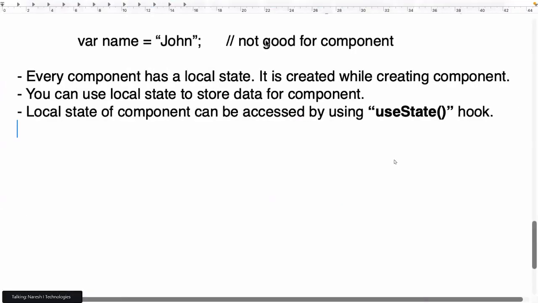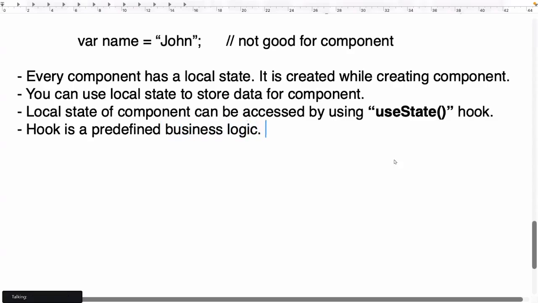To explain the concept, I told you, what is a hook? Hook is a predefined service. Hook is a predefined business logic.